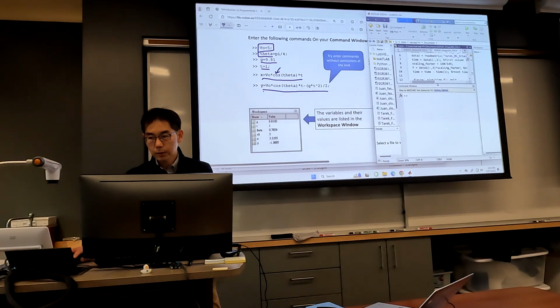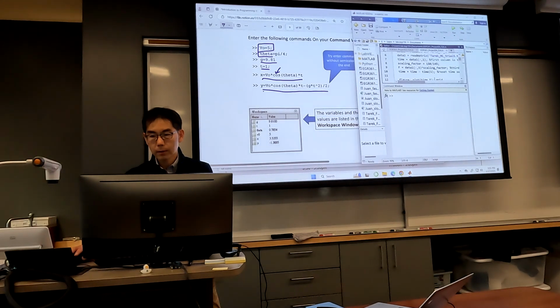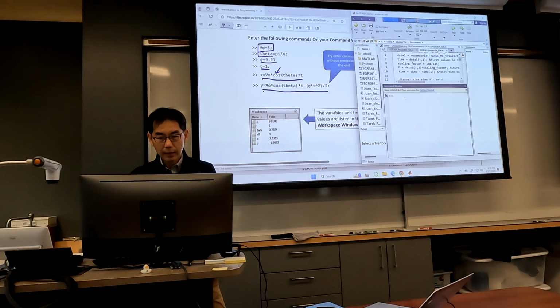So as you notice that in my MATLAB environment here, I had one more window, which is the editor window here. So you can type anything on your command window. For example, my initial velocity is 5, and like that. But the problem is this is just the command window, which means if you just type many things, your previous one just stays located at the top.